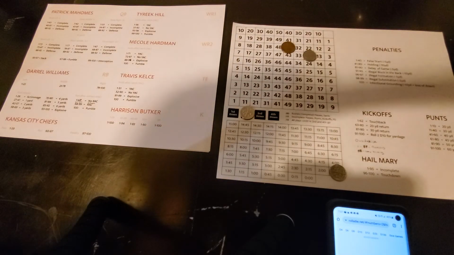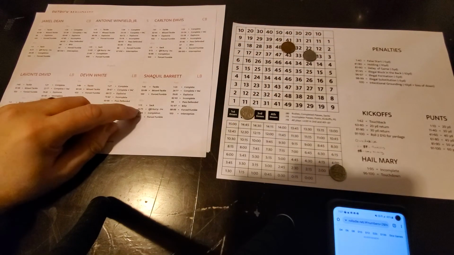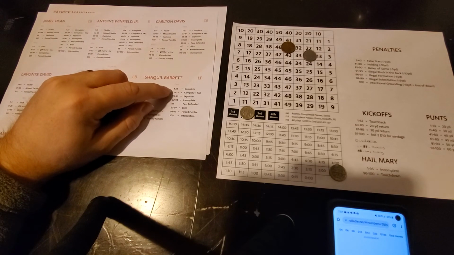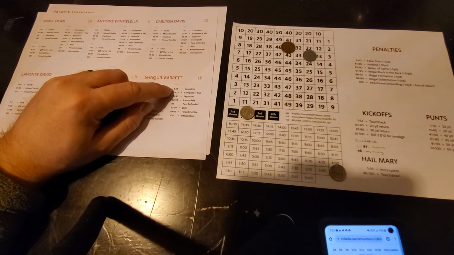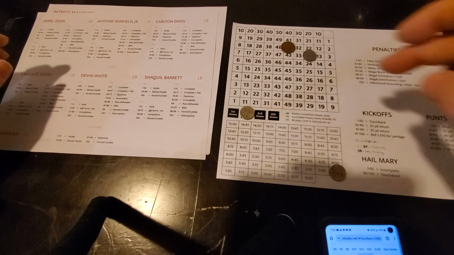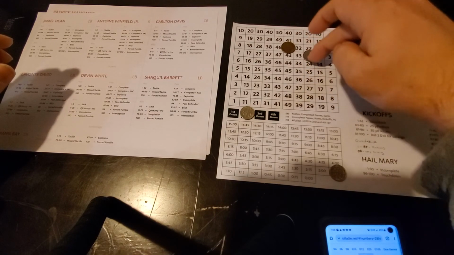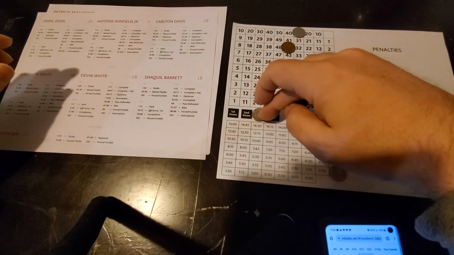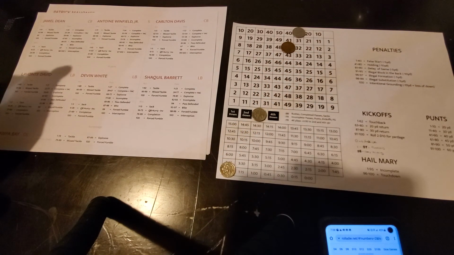So let's go to the Tampa defense, and we're going short right, so that's going to be Shaq Barrett, and it's a pass. 18 is the roll, so we have an 18. That's the roll here. So anything 1 to 23 is complete, so we roll for the completion, and the completion is for 7. So 1, 2, 3, 4, 5, 6, 7. So I get 7 of those yards back. It's going to bring down third and 12.